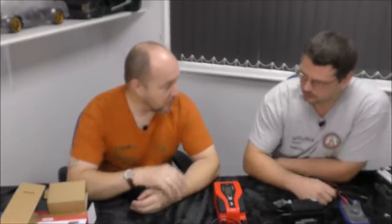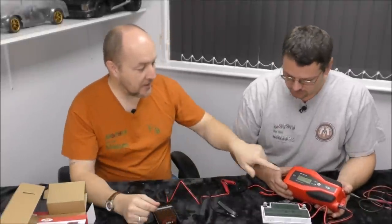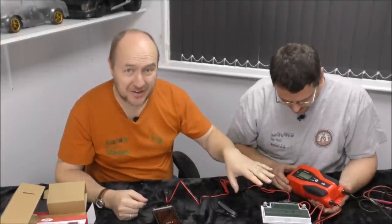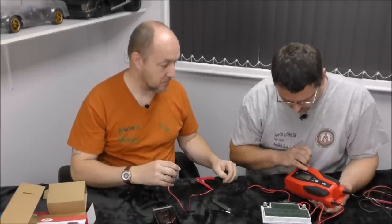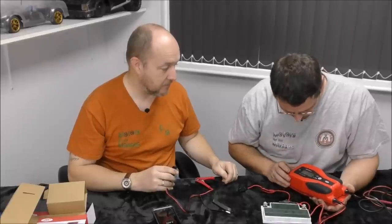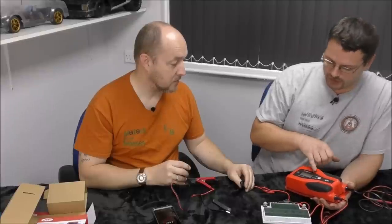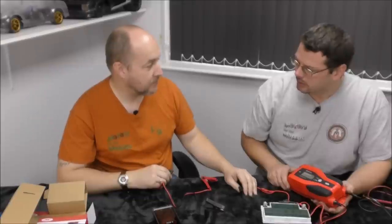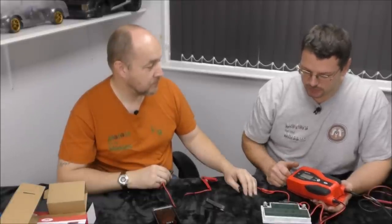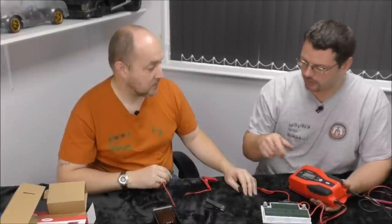What about charging a normal battery? Let's give it a whirl. Should we reconnect the doodah? Let's reconnect the doodah. Okay, so you get a digital display, which obviously is not plugged into anything, so you're not really going to see anything at this moment in time. No, and that's displaying a current setting, which is, in this case, 2 amps. Yeah. And the 0 volts is there. And it's also saying what type of battery. It's sort of standard and lithium. It will change if you plug it into a lithium. So what happens if you charge a standard battery at 8 amps? One of these, it may well overheat it and buckle the lead plates inside and all the rest of it. So it should automatically select a safe thing for that type of battery.